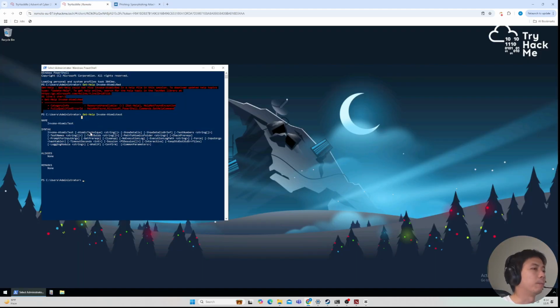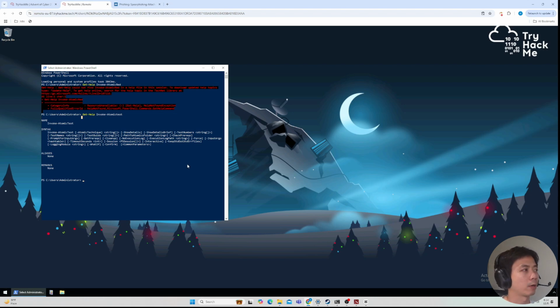And then show details. It's going to show all test cases related to the specified techniques. Test numbers, meaning that it allows us to select which test numbers to be executed.